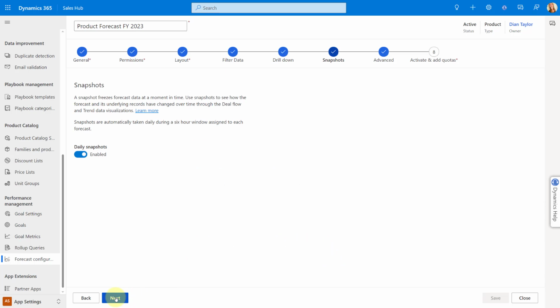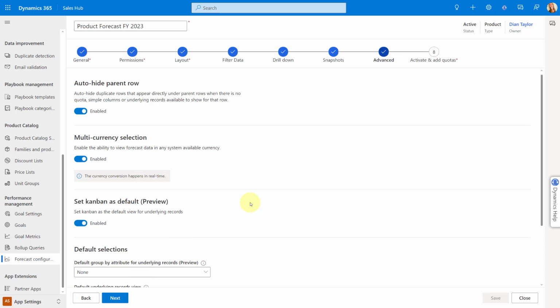Then the next page is what we saw earlier, right? Being able to pick a date and compare the data from the different dates. So you will need snapshots for that. And that's what you see over here. I can enable or disable the snapshots. By default, it's disabled, so you can just enable that from here.